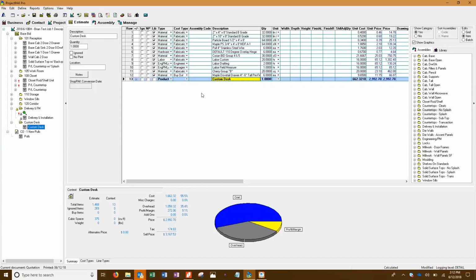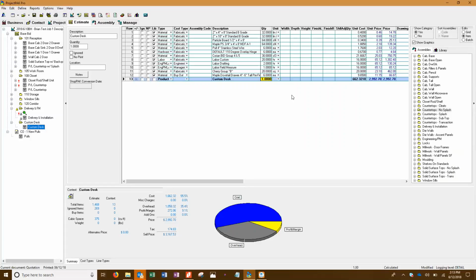You could change the name right now. Where it says custom desk, you could add a size or something, and you could do that with any of your assemblies. If you drag in wall cabinet 2-door and you want to put in PL1, you can do that after you've dragged it in. So once it becomes part of your quote, it's kind of indifferent to things. Make sense? Mm-hmm. All right.